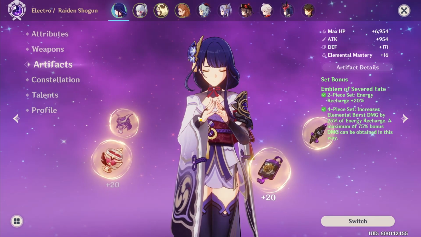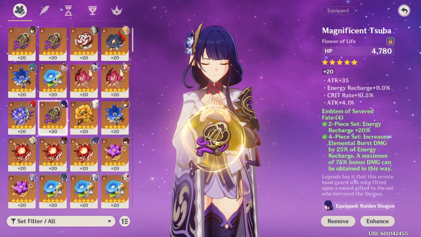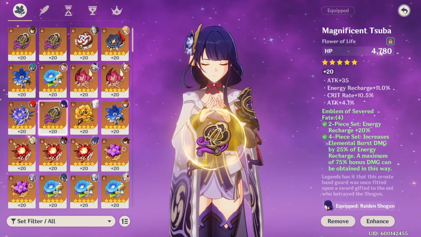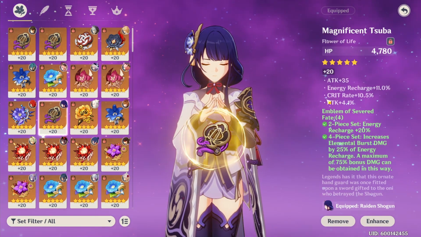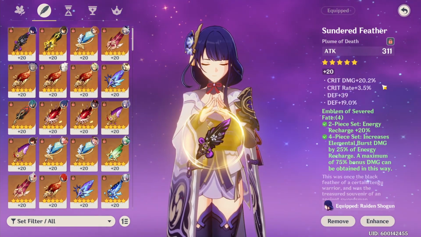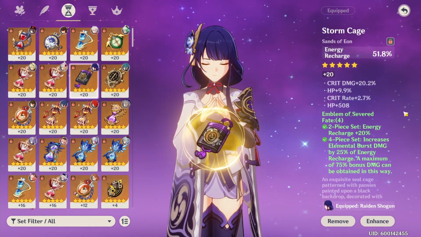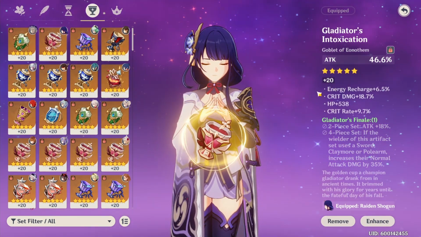So currently, my Raiden is running 4-piece Emblem of Severed Fate because I think it's the best set for her. I'm pretty sure they designed it just for her. And I believe that the best substats you can have on a Raiden are crit rate, crit damage, energy recharge, and attack percentage. Farming for her hasn't gone exactly super well, as you can see by my 19% defense percentage and 39 flat defense. But I do have an okay energy recharge timepiece and a pretty nice attack percentage goblet.